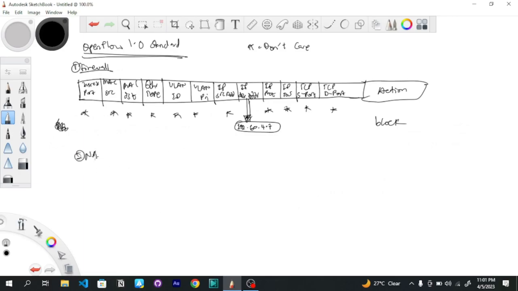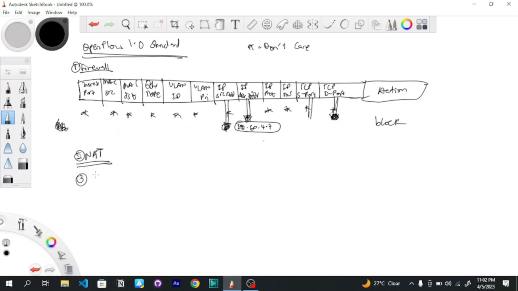Number two is you can use it to implement a NAT, network address translation. What you can do is match the IP address and the port number. When you match the IP address and the port number, like the source and the destination port number, then you can do something to it. You remember when we talked about NAT a few minutes ago, we talked about NAT looking at the source and then the port number. Looking at these two, it will modify them. So you can use generalized forwarding to implement a network address translation router.